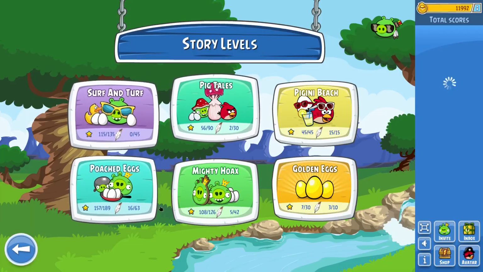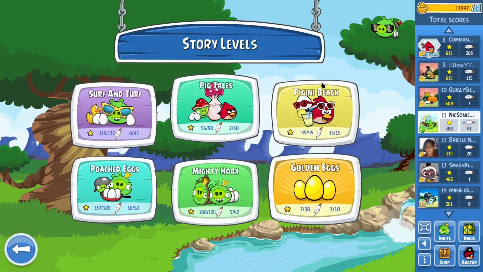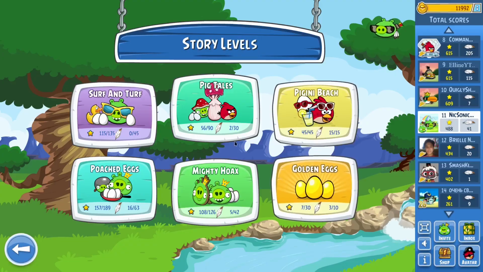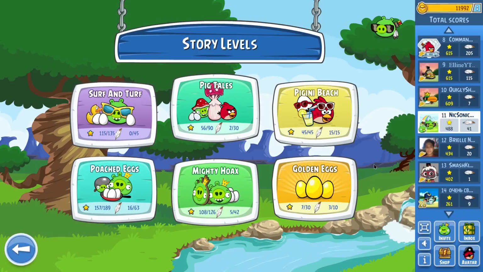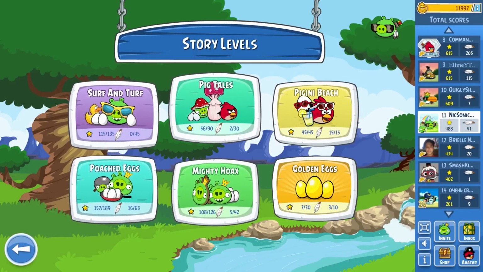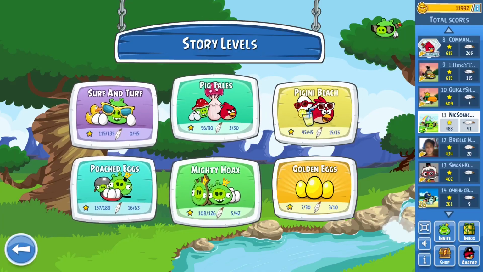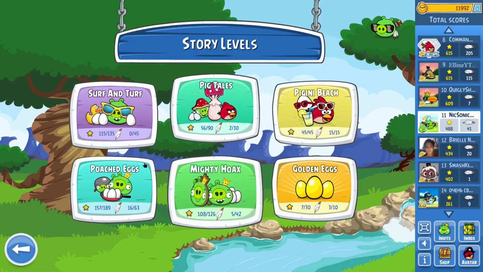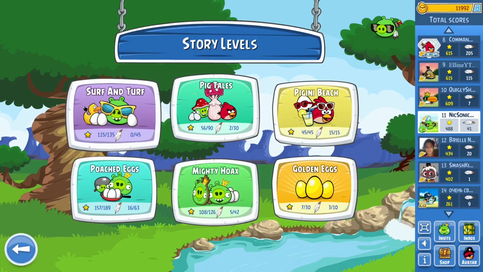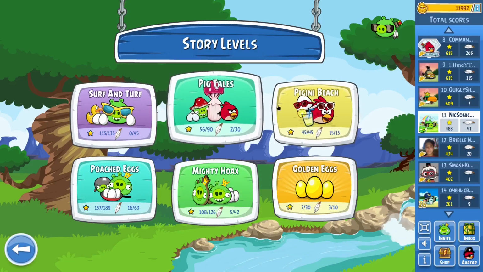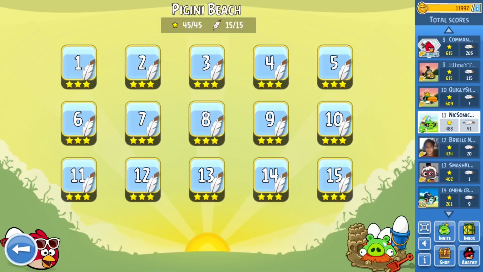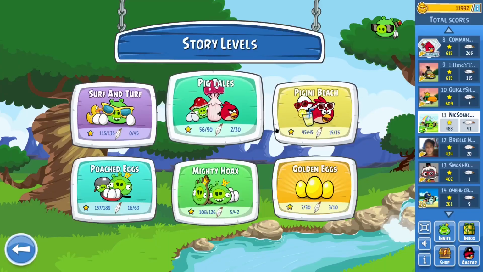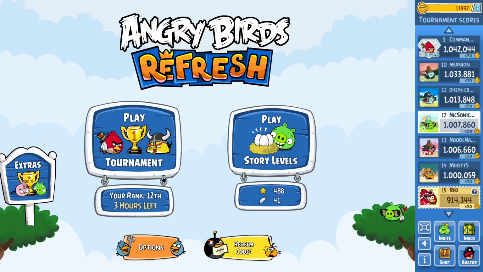So you see with the story levels, it has its own levels. There's also golden eggs where you can find, for example, the shop, the help, the inbox, and then there's the 5 main episodes. The first 2 are from Classic. This one used to be a Facebook exclusive, but it got put into Gamer's Classic. These 2 are actually exclusive. They're only for Gamer's friends, Pigtails and Piggy Beach. I think some people put these levels into Classic. I don't know.